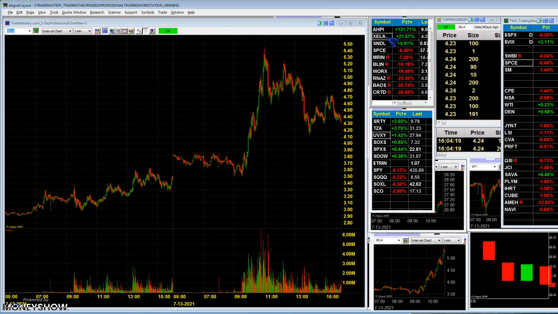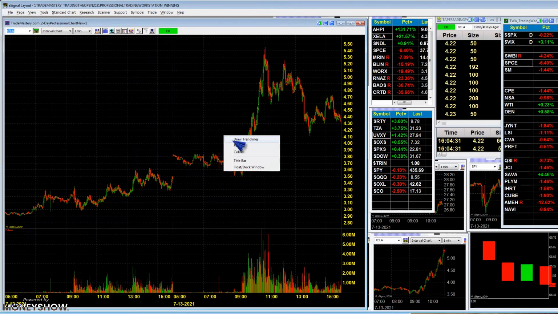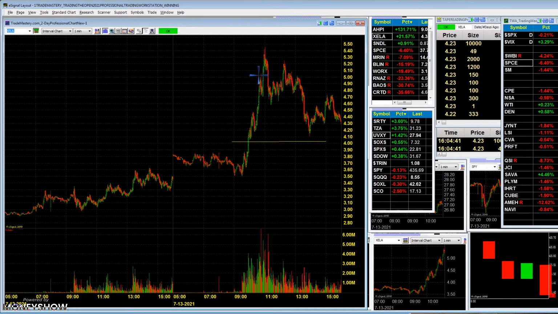Okay, you'll never get the exact bottom or top, but you can get pretty close. XELA was a good play between 4 and 5. This illustrates a concept that I've taught for years, and you may have seen my articles in Stocks and Commodities and Equities and other places, where I like to trade within whole numbers. The long trigger for this would have been right over 4.